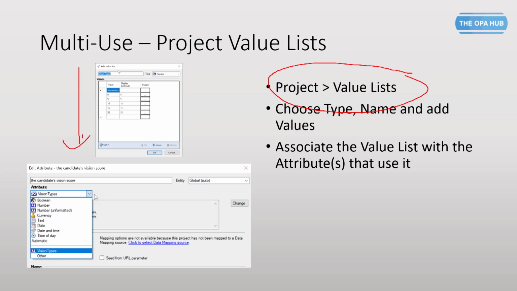I've decided to set up a list of choices, and you'll see that I have values and display values. And I don't know if you can see that, but there's also a third option which is going to come in very handy one day. You can associate an image with each of the values.